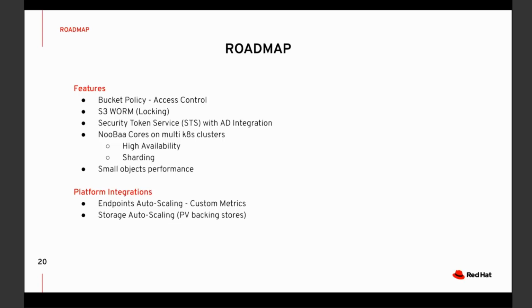I have a question on the S3 WORM locking. Does that push down WORM requests from NooBaa to the backing store to prevent the data from being deleted underneath you? That's a good point, and we didn't think about it. The idea here was to have it like AWS, so it means on the NooBaa level, not when you go behind the scenes and delete the chunk that we save on the cloud or whatever.